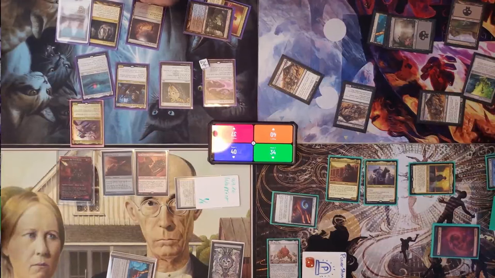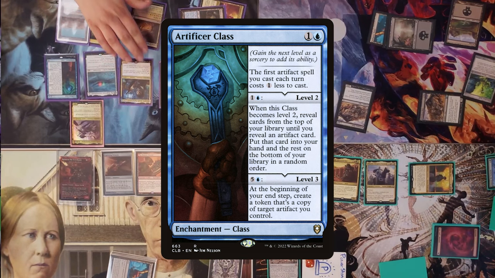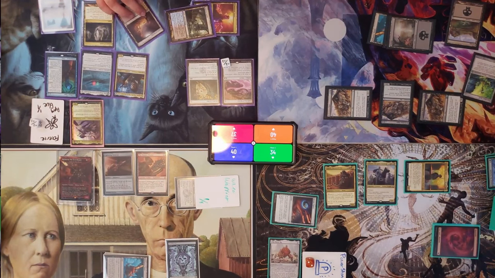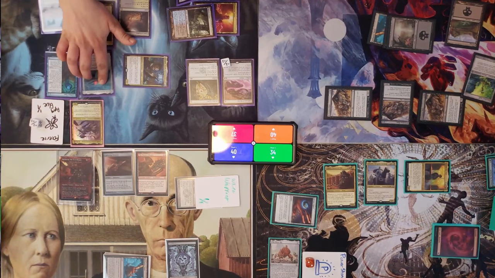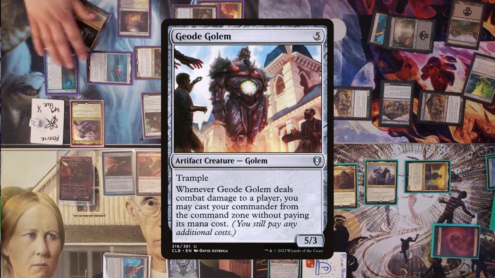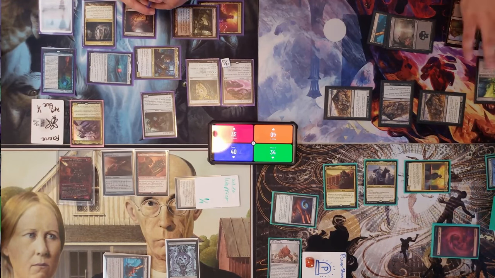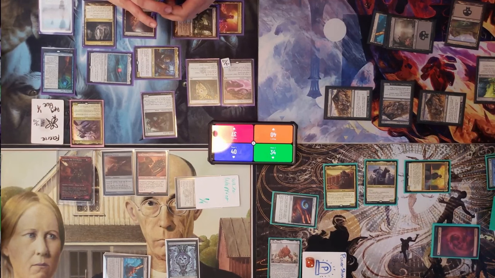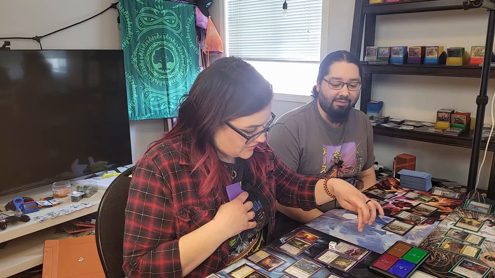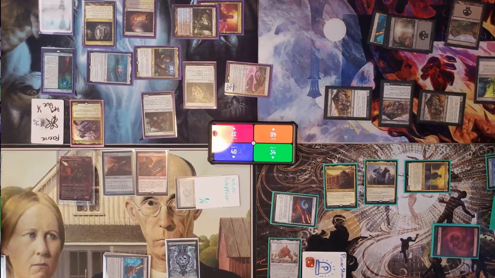I'm gonna tap 2 to play an Artificer class. And I get to create a fairy. Nice. Okay, then I will pay 4 for Geogolem. So if my commander dies, I can get him back out for free. Cool. And he's got trample. Who else has a graveyard with 2? Nothing. I have 1. I ain't got no graveyard. I'm going to exile your 1, and I'm going to tap this guy. So it's a 3/3 now. Oh, okay. And then I will pass my turn.